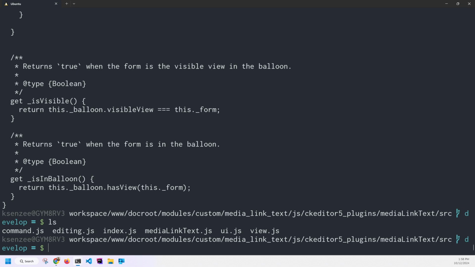Is the core patch you mentioned, is that necessary when you're adding on to an existing core plugin, or is it not related? If you're adding on to an existing core plugin, then you are the one patching core. Yeah. So in my case, what I needed to do was modify the existing patch to add some functionality. If in general you are just wanting to modify some CKEditor 5 stuff that's not related to inline Drupal media, then you don't need the thing that I was talking about. That was just specific for my problem.